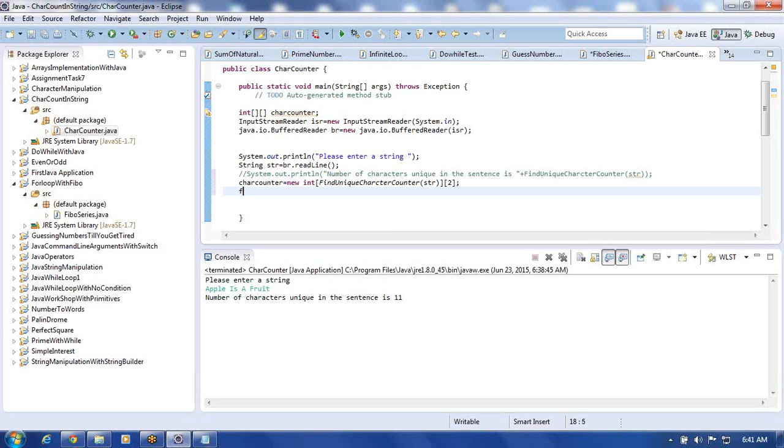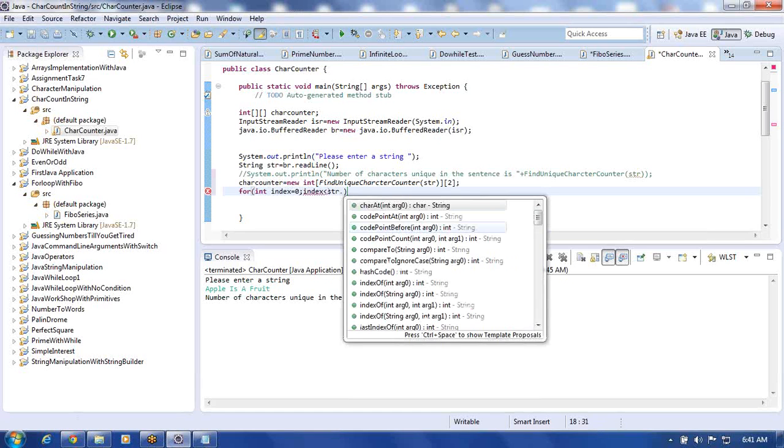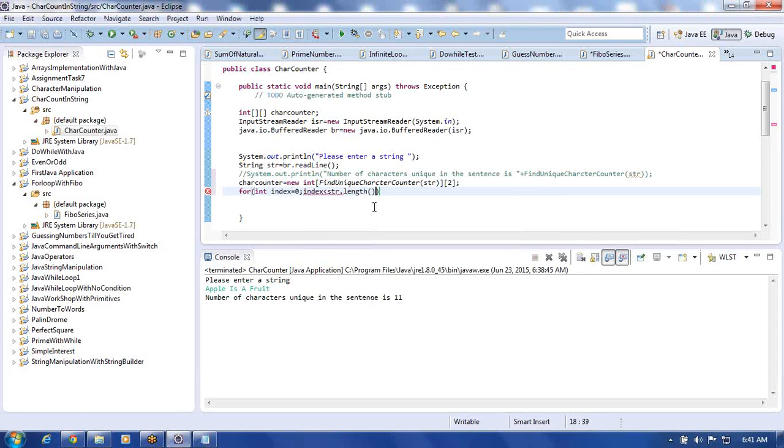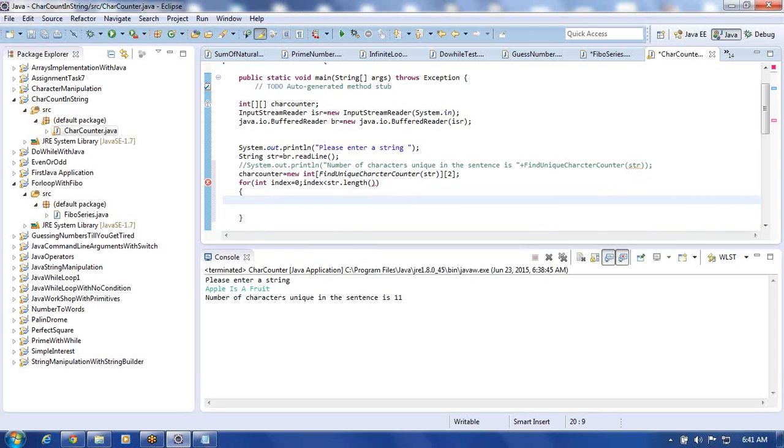So here write a for loop: int index equal to 0, index less than str dot length, we declare like this, followed by index plus plus also you put here.